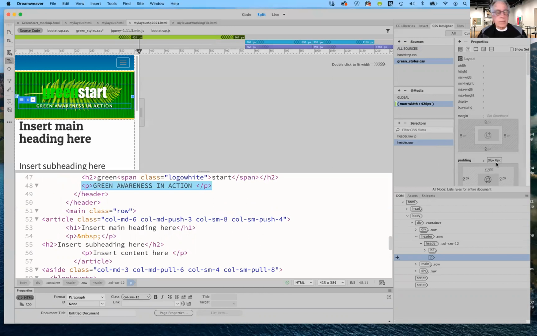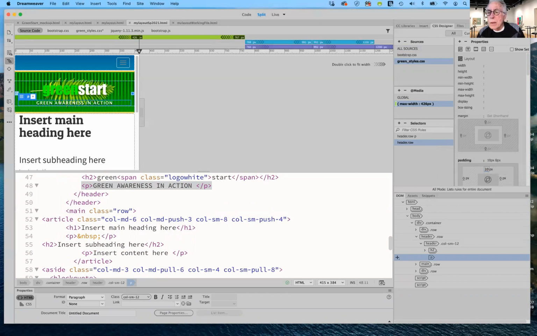And instead of 20 pixels, we want it to be 10 pixels for the padding. It doesn't have to be quite so much. So 10, and make sure again that I have the media query selected. There we go. So that tightens it up a little bit.